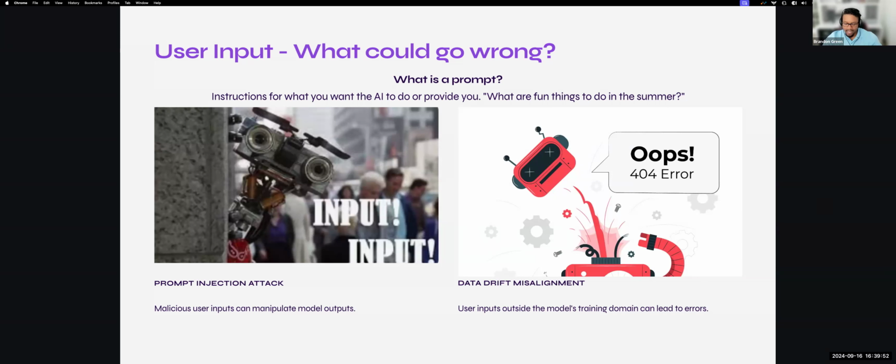Data drift, going back to the previous example. Hypothetically, say we use GPT-1 and it's only been trained up to 2022. If you say, hey, give me the latest information in 2024, and that data is outdated, depending on how they have it structured, that just breaks the LLM completely, right? Hey, this is wrong input, I don't know what to do, and it just crashes. Making sure that you're protected against that is really useful. Maybe abstracting out what the user is saying, as an example.